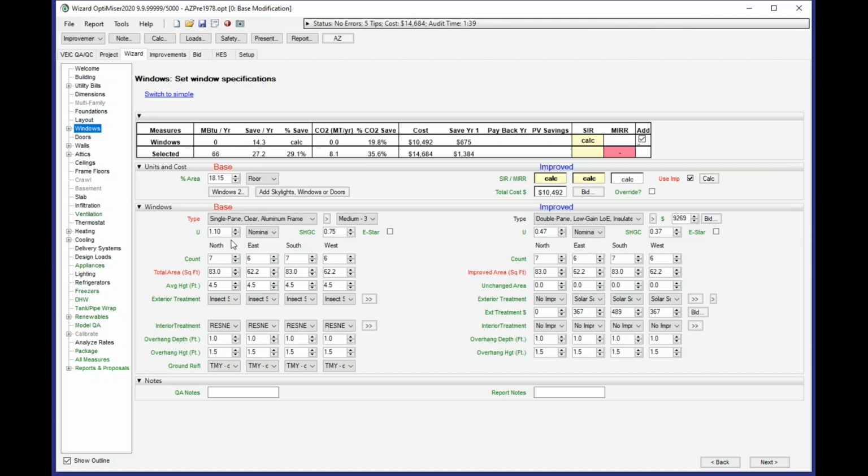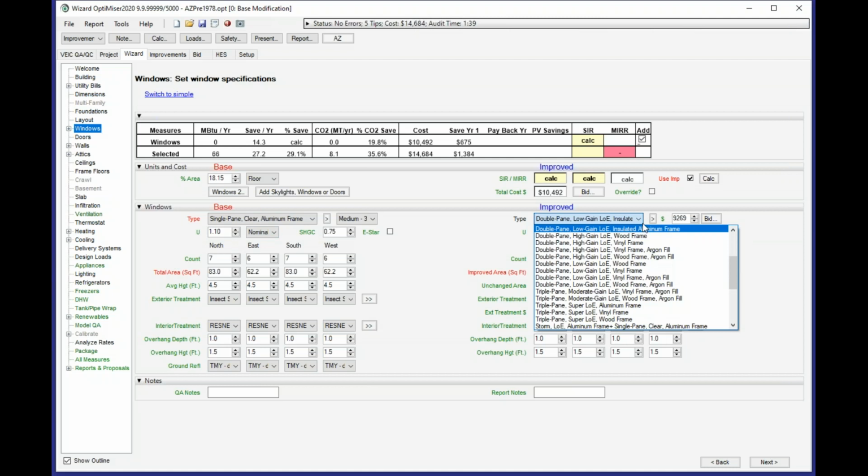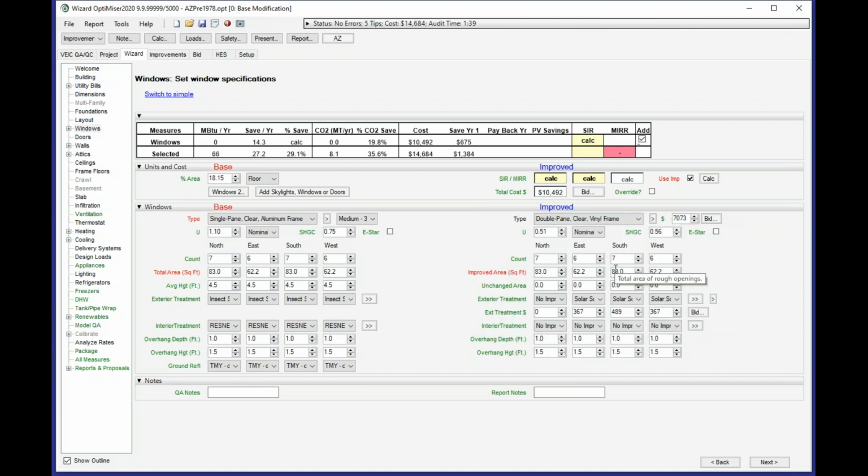Hey, Gamaliel? Yeah. Can you do a quick model of a dual pane vinyl versus a dual pane low E? So you're starting with dual pane, and I want to see what it looks like. So just a clear double pane? Yeah. Do your base as a clear dual pane.